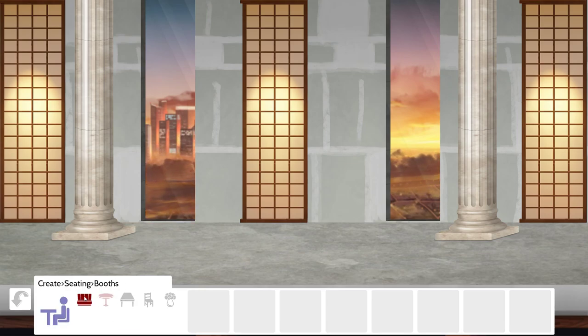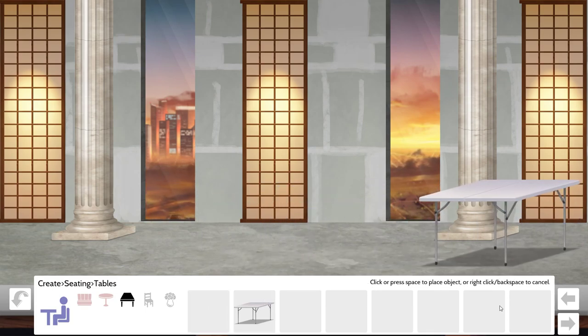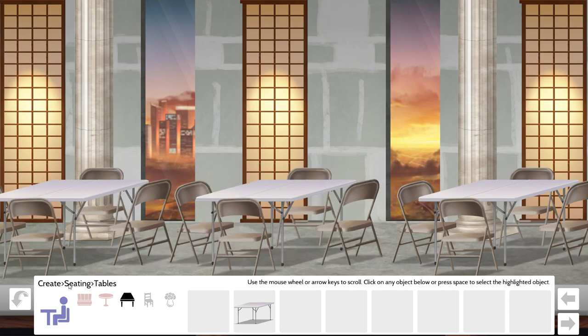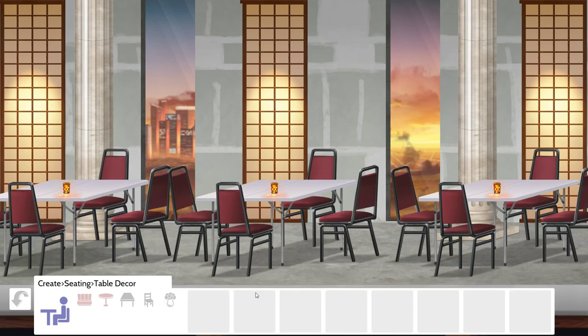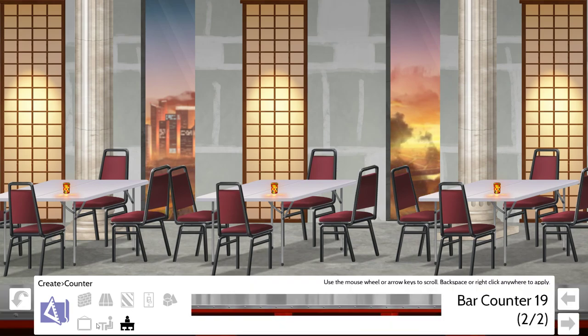Seating, we have tables, booths. All tables, we don't have any right now, but we can put in different tables. So, change our tier type over. We can put what's on our tables. Change our counter, which is what you see in front here. I only have two unlocked right now.